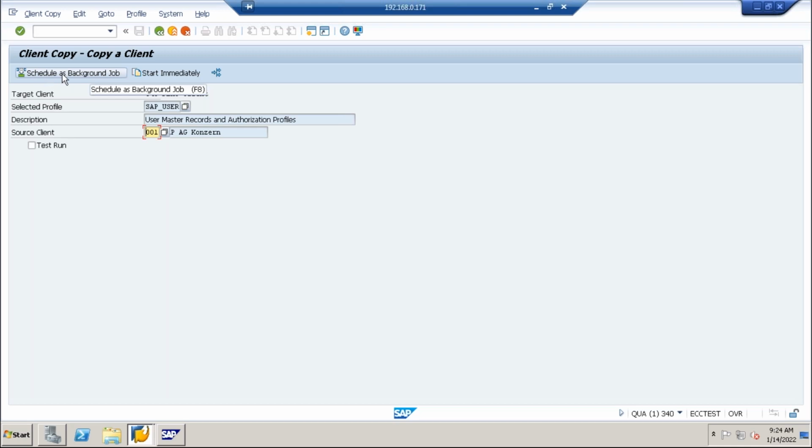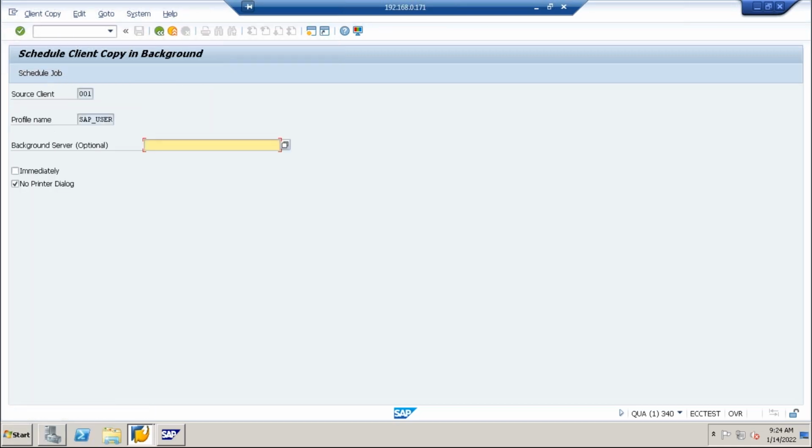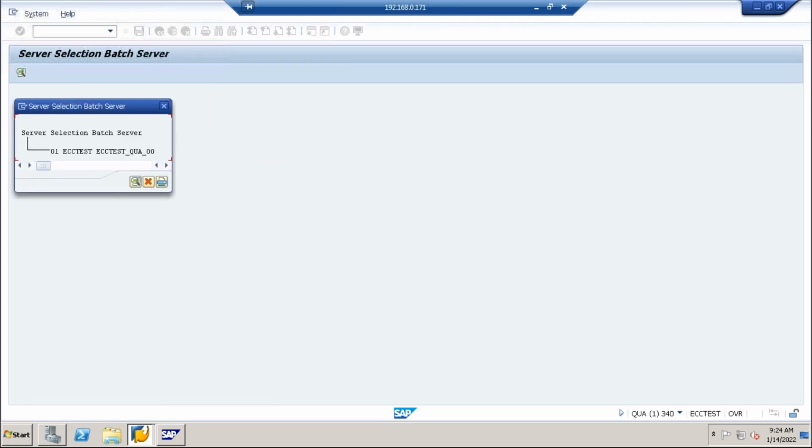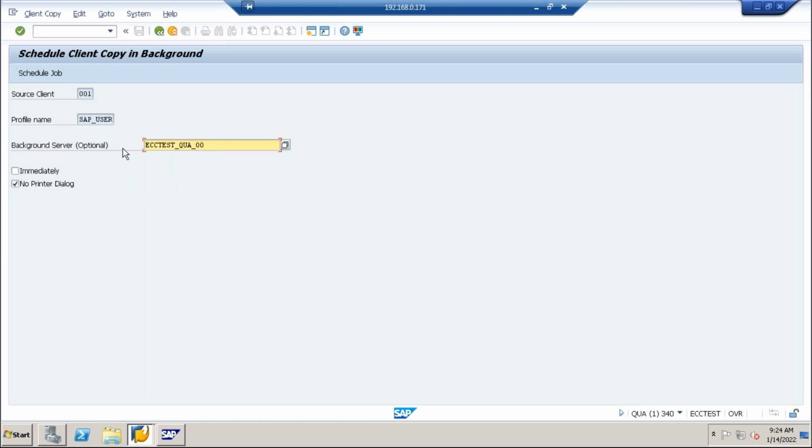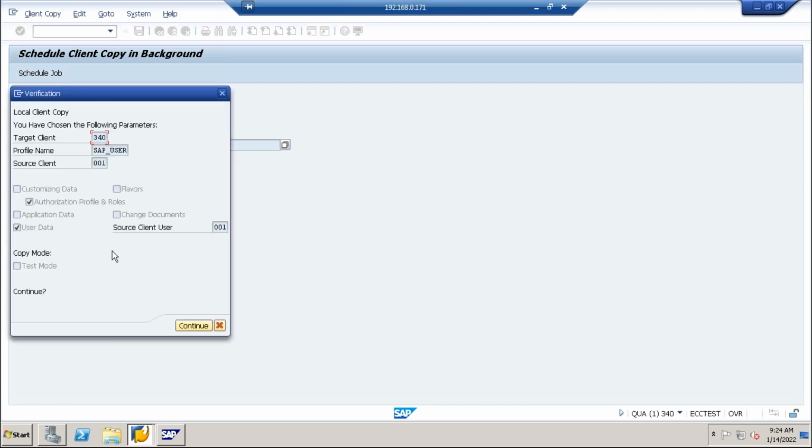Now schedule a job in the background, on the same background server. Immediately start the job. It will copy all the users from 001.